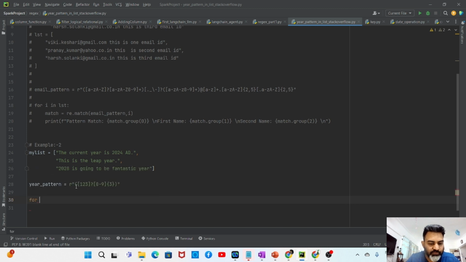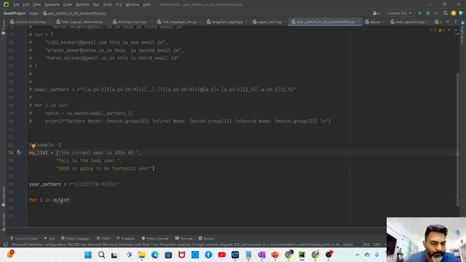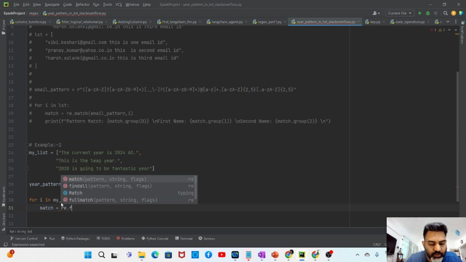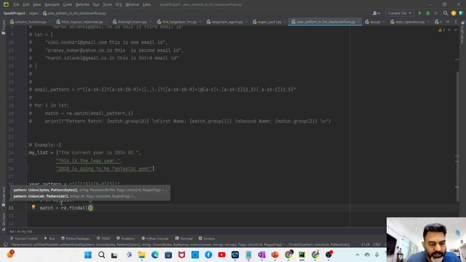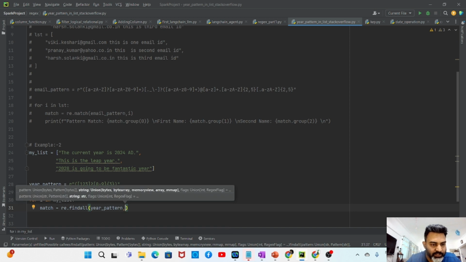Once this is done, I'll iterate over the list, for which I will open a for loop: for i in my list. Then I'll say match equal to re.findall, and then I need to put the pattern, so year pattern, and the text would be i.